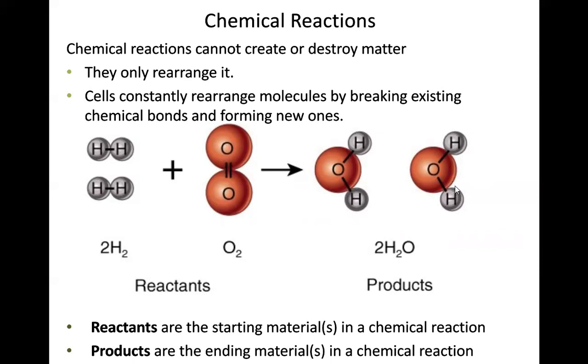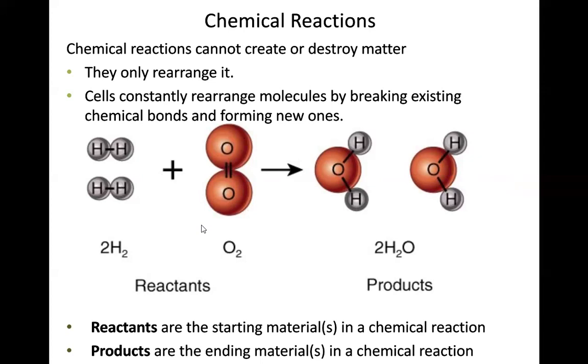Okay. What takes place in a chemical reaction is that we're constantly rearranging molecules by breaking the chemical bonds and forming new ones. Like when we form 2 water molecules from originally 2 hydrogen gas molecules and a single oxygen gas molecule. This is what a chemical reaction looks like when you draw it up in chemistry. Okay, there's always an arrow in the middle. The arrow points in the direction of where the chemical reaction is going. So it's always pointing to what we call the products, which are the ending materials, and away from the reactants, which are the starting materials.